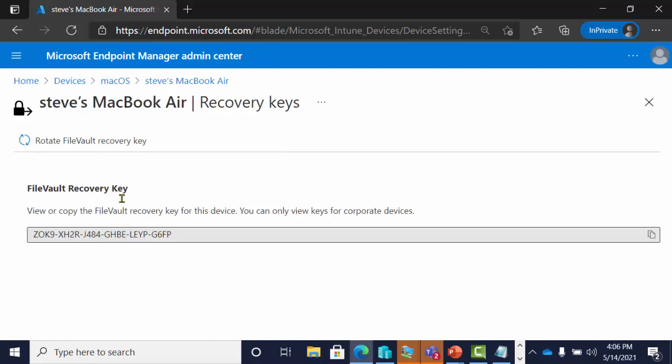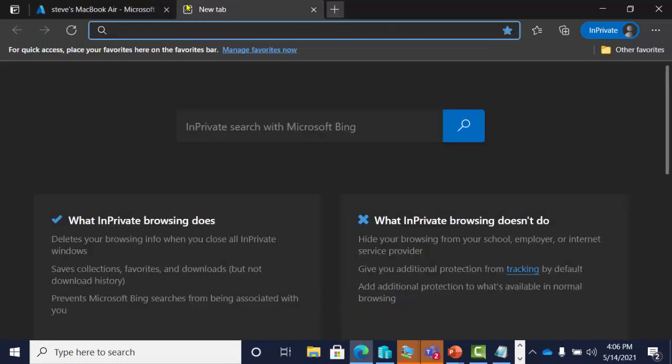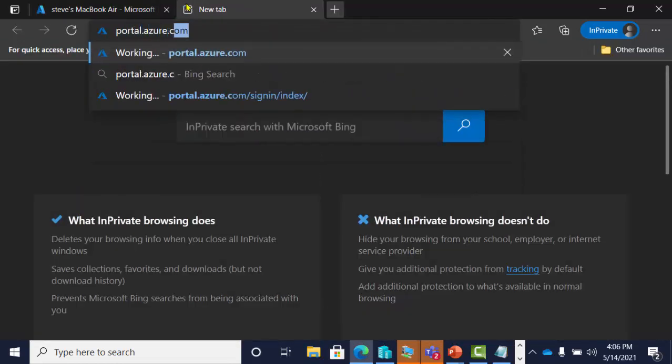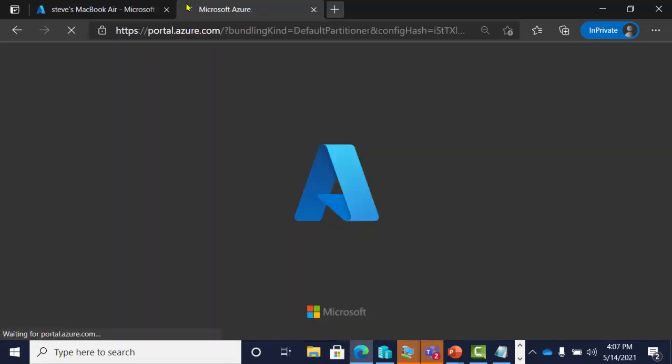Now, here's another thing. Let me go to portal.azure.com, because there are several things in the Intune console that really pull their detail from the Azure portal, or have shortcuts to different places, like the conditional access shortcut in the Intune console, which is really accessing Azure AD.